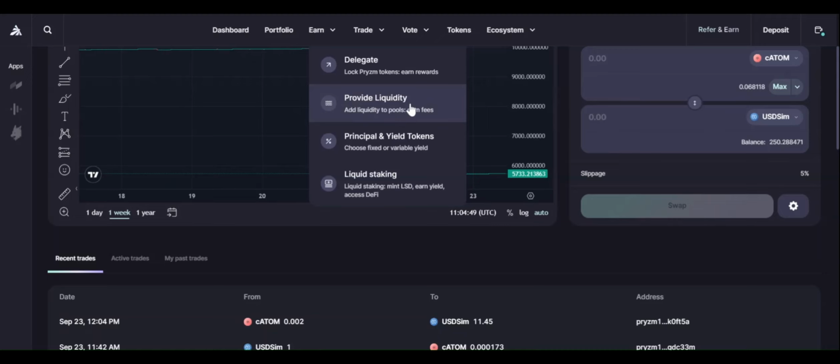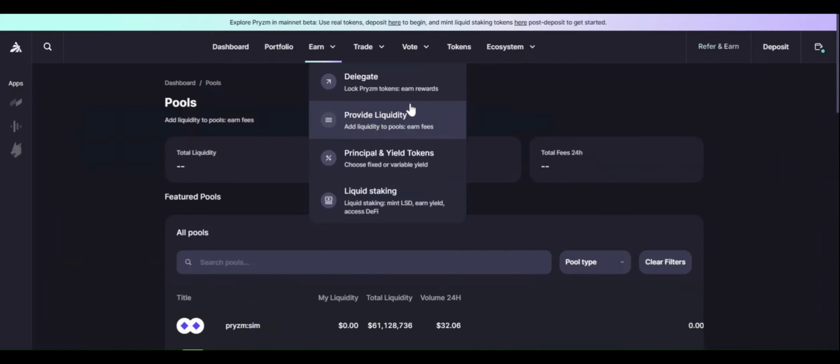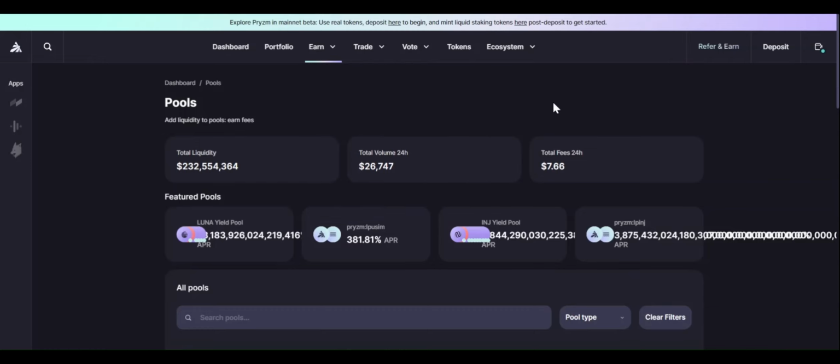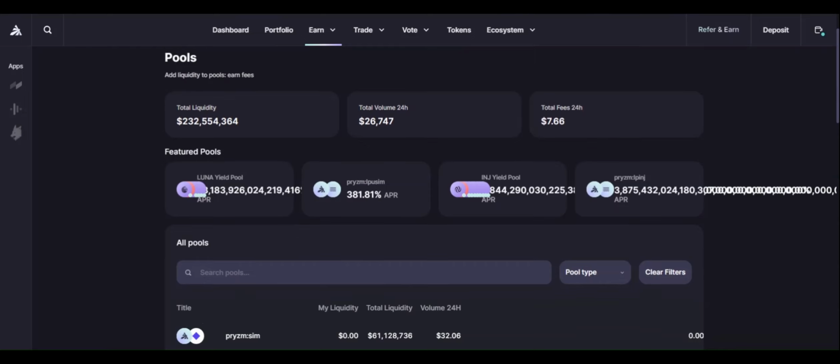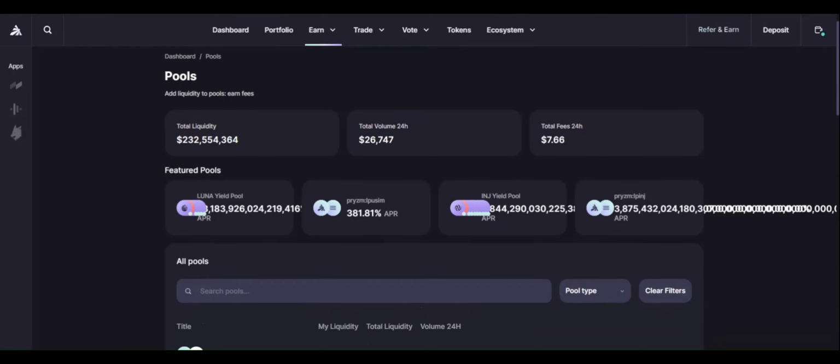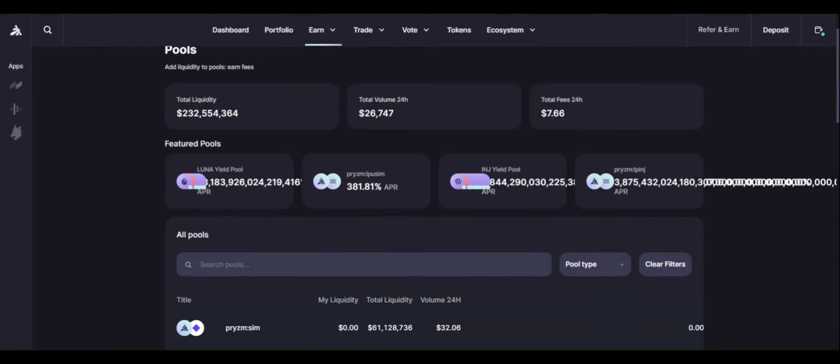Basically, when you provide liquidity, it means you stand a chance to earn from swapping fees. So I just conducted a swap, but when I am part of the liquidity pool, I will earn a percentage of fees.